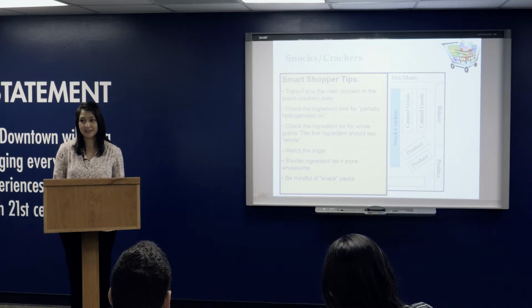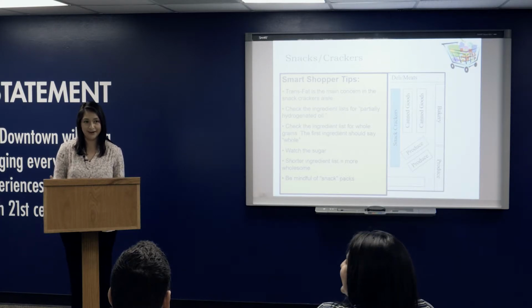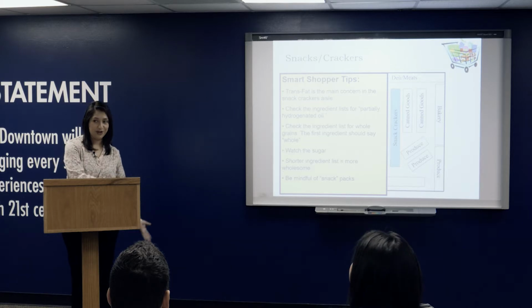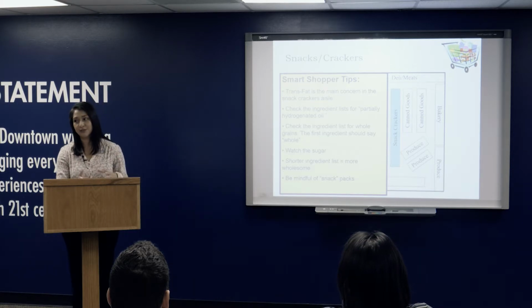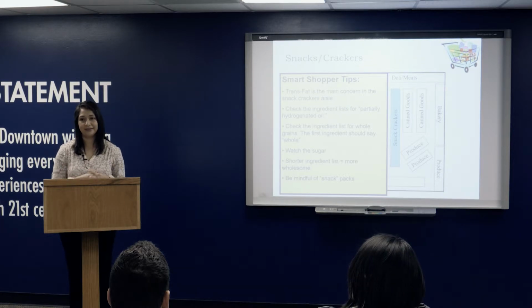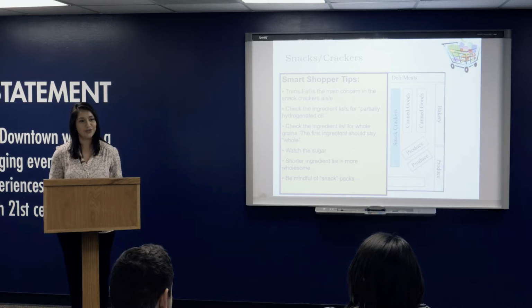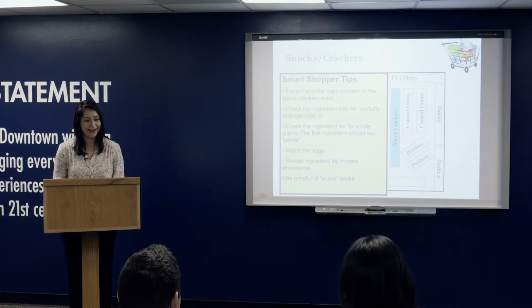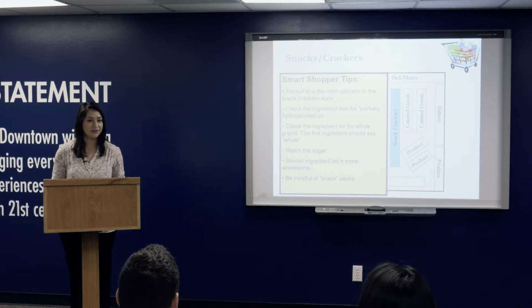So remember, snacks are snacks. It's not a full meal. You're not eating like another little full meal in between. It's something that carries you over till your next meal, right? So it could be a piece of fruit. It could be maybe some yogurt with fruit or like cheese and crackers. So something small. You're not going out and getting like some fries and sandwich or things like that. Or a slice of pizza, right? That's not a snack. But yeah, on average, 100 to 250 calories.